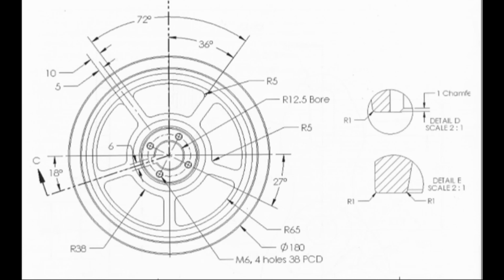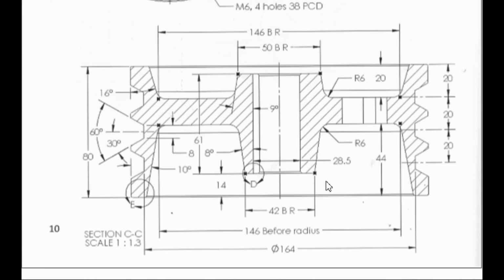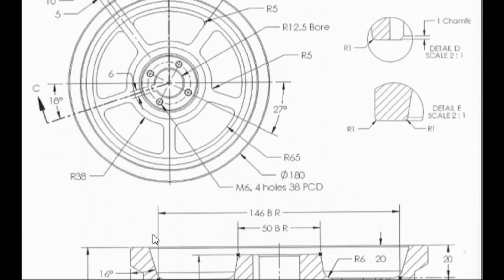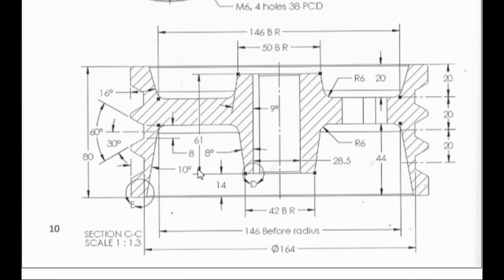Hello everyone. Today I'm going to show you how we can use the 3D model in Inventor to create the 3D model for these parts. That is the top view. You can see some of the dimensions, and also we do have the section views. So that's the section C and C, with some measurements here. Okay, let's start.